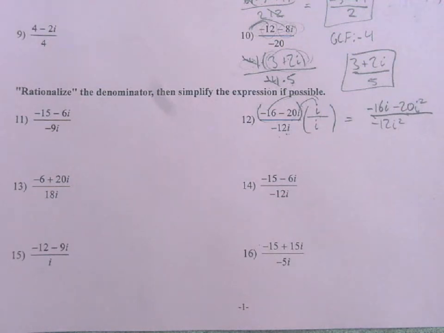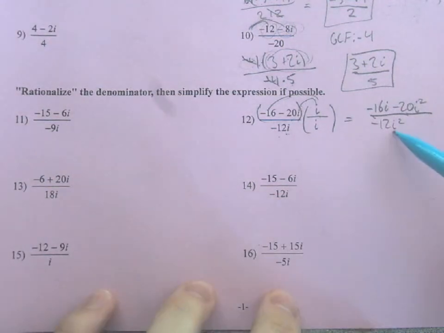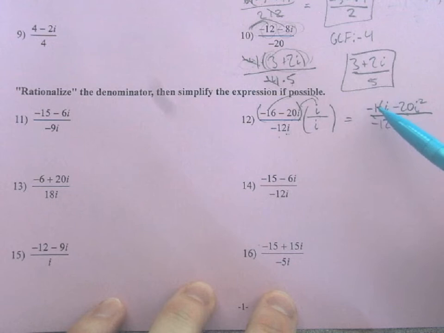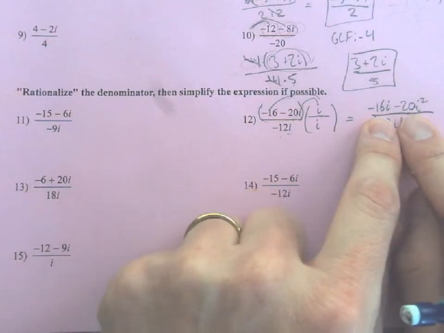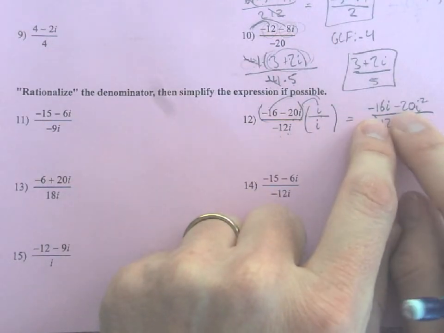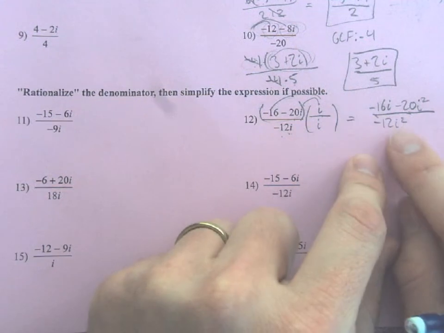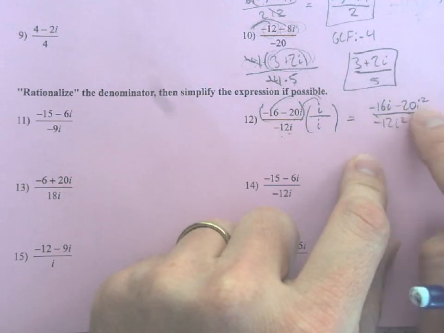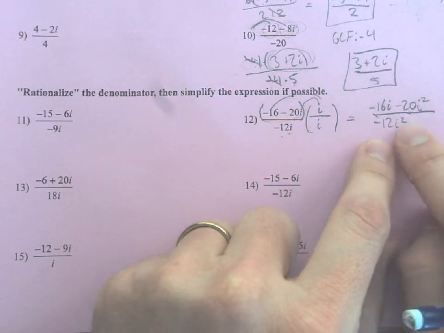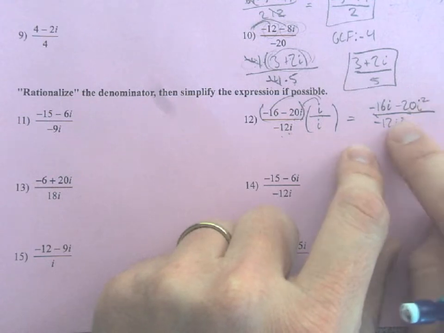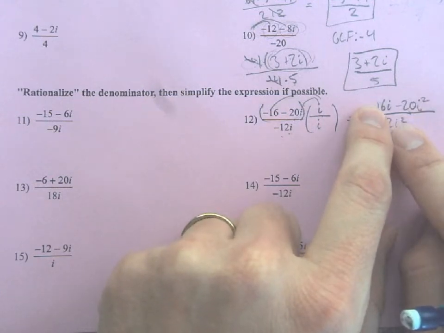So I had a question today. Somebody asked me, can I just cancel both of these out, these I squareds out? And the answer is no, you can't, because this doesn't have an I squared. Remember, when you have a binomial, or two terms with a plus or minus in between them, both of these terms have to be divided by this guy. So you can't just cancel out the I squared here, because this guy is being divided by I squared.